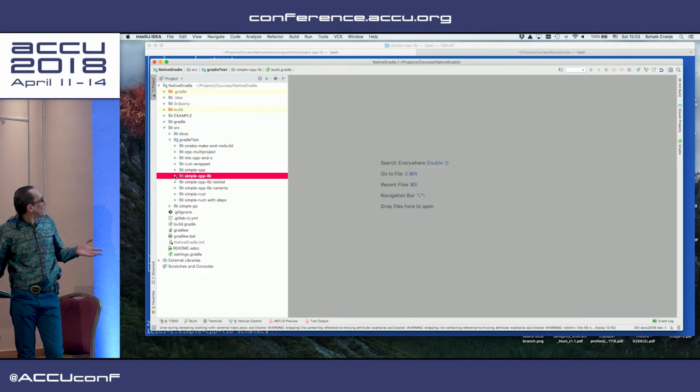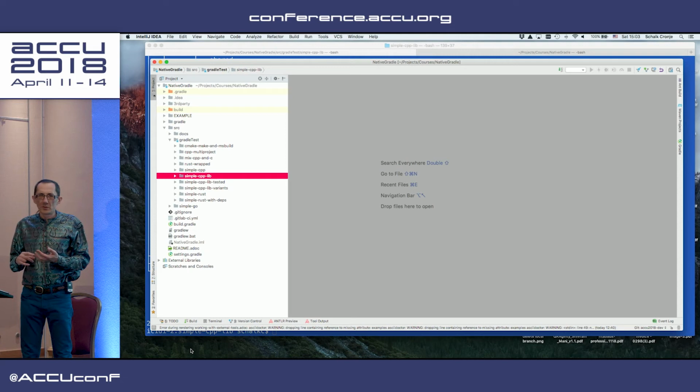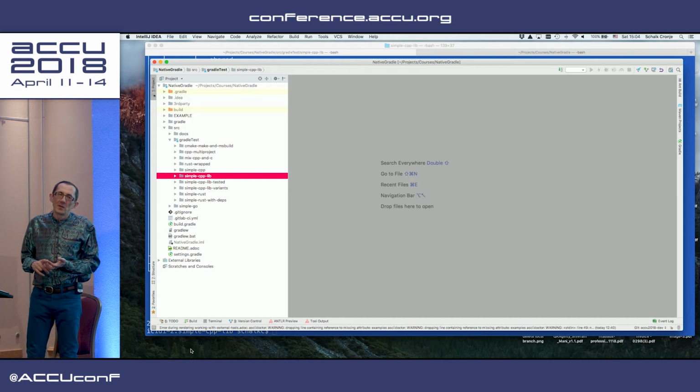So at this point, we've pretty much built the library and an executable, but obviously you need to test these things at some stage. So we're actually going to look at one. I'm going to use Google Test for testing the code. The reason we're doing this is because Gradle has built-in support for Google Test and for CUnit. Unfortunately, the way the Gradle code currently works internally, it's very, very hard to extend it in a nice way to add support for other testing libraries.